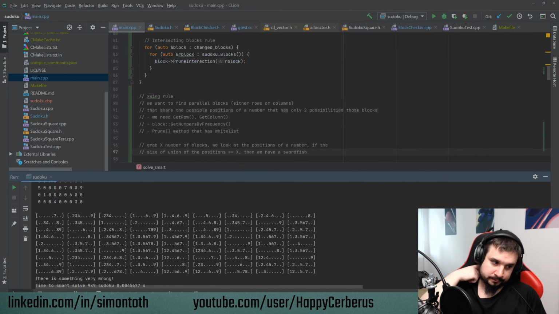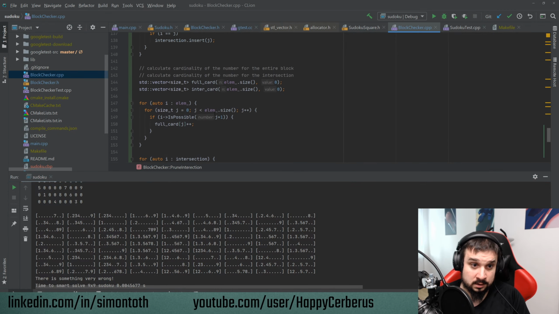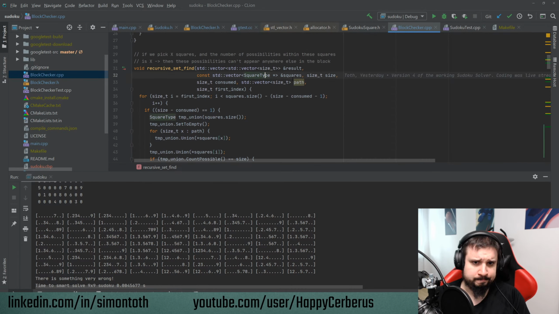Right. So we would, do we even have to do the get numbers by frequency then? Okay, so if I go back to the code for the doubles and triples and whatnot, here I'm creating a set of squares. Well, what the swordfish is doing is creating a set of blocks.